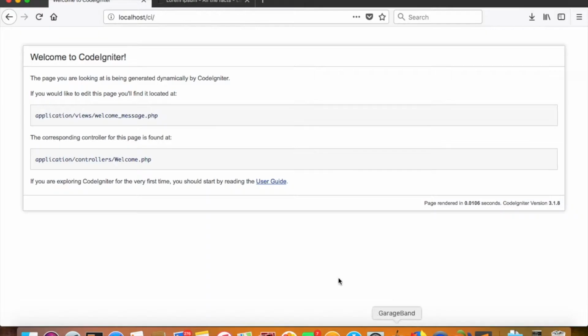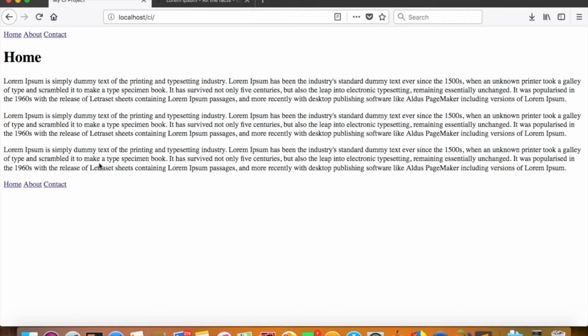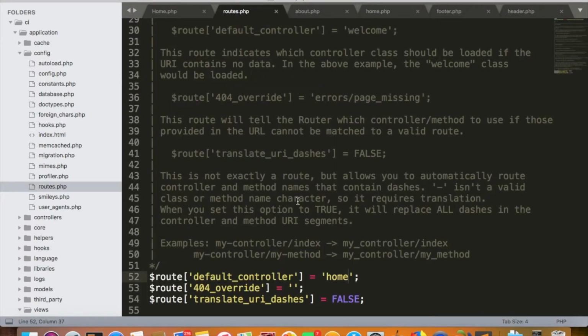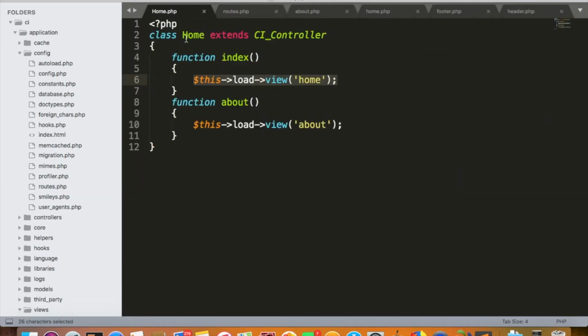Let's see. Now if I run localhost/ci, it loaded our home page. Why? Because in routes.php we have set the default controller to be home. So whenever we hit localhost/ci, it searches for the home controller, and since the default function for the home controller is index, it will run the index function.